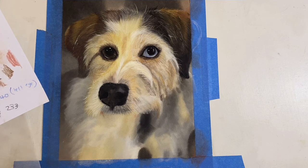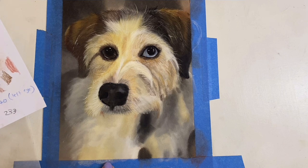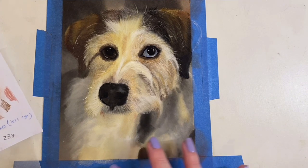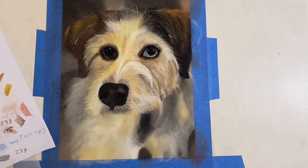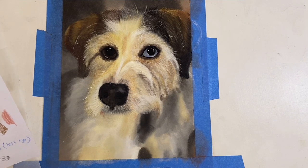Initially I think I put quite a bit too much panpastel down on the Pastelmat. So what happens if you put too much down to start off with? You're sort of filling up the tooth of the paper, and then it leaves little room for pencil work on top, so you've got to be really careful. And I still am trying to rectify all my mistakes as I go along, and as I do more pet portraits, I'm trying to learn from my mistakes.